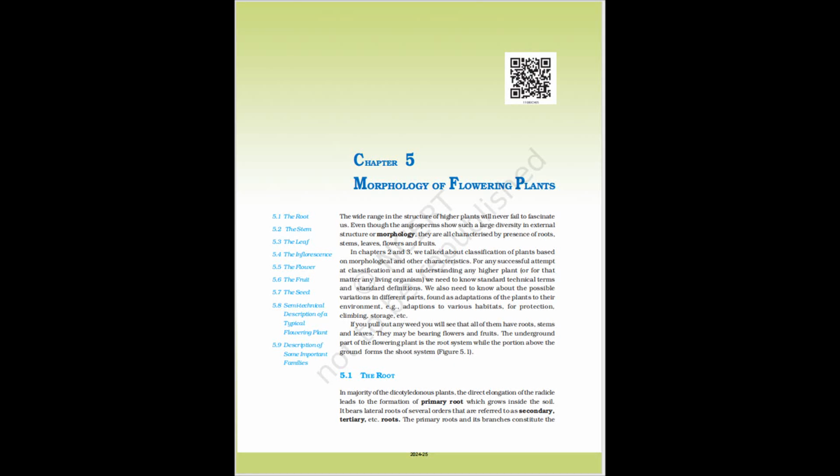5.3 The leaf. The leaf is a lateral, generally flattened structure borne on the stem. It develops at the node and bears a bud in its axil. The axillary bud later develops into a branch. Leaves originate from shoot apical meristems and are arranged in an acropetal order. They are the most important vegetative organs for photosynthesis. A typical leaf consists of three main parts: leaf base, petiole, and lamina, Figure 5.4A.